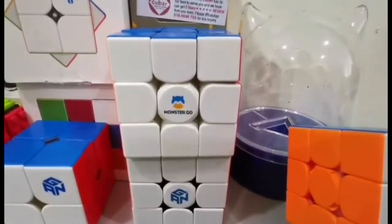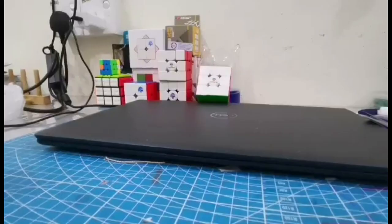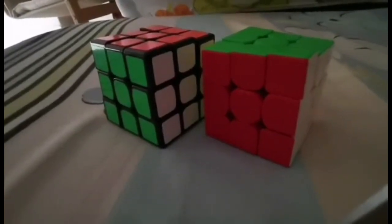I think we need to destroy that new YJ cube. Maybe we need to change that cube, or steal that cube, or destroy it. I'm going to find that cube - it's time, let's destroy that rubbish! Yes, I destroyed that rubbish cube - look, what is this? Wait, why are you here?